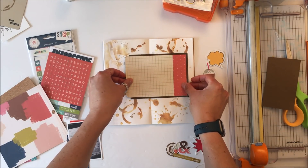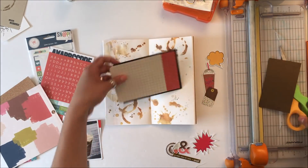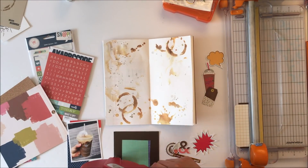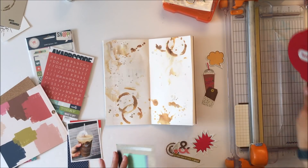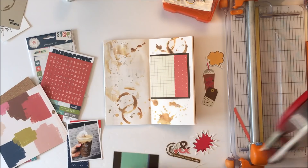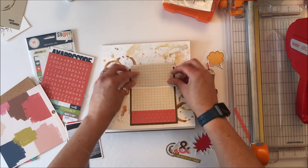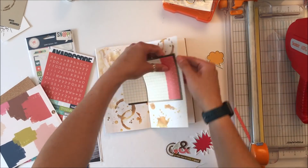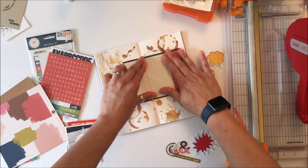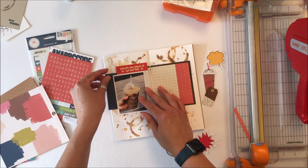I'm going to back that journal card - the one I cut the rounded corner off - with a brown, almost a rich mocha that has a metallic thread to it. That's from the Paper Source, from probably about 15 years ago. I'm going to cut that in two-thirds and a third so I can spread it across the page without worrying about creasing or the pulling up where it spreads across the two pages.